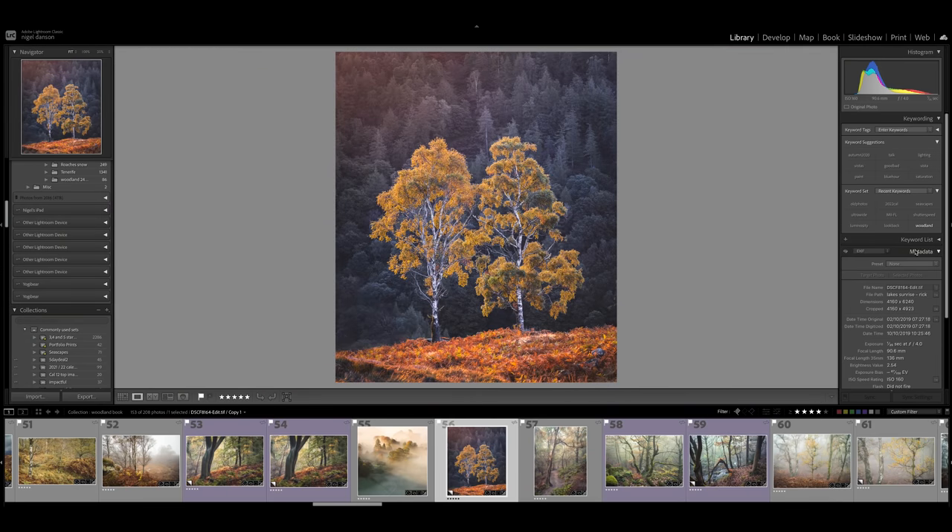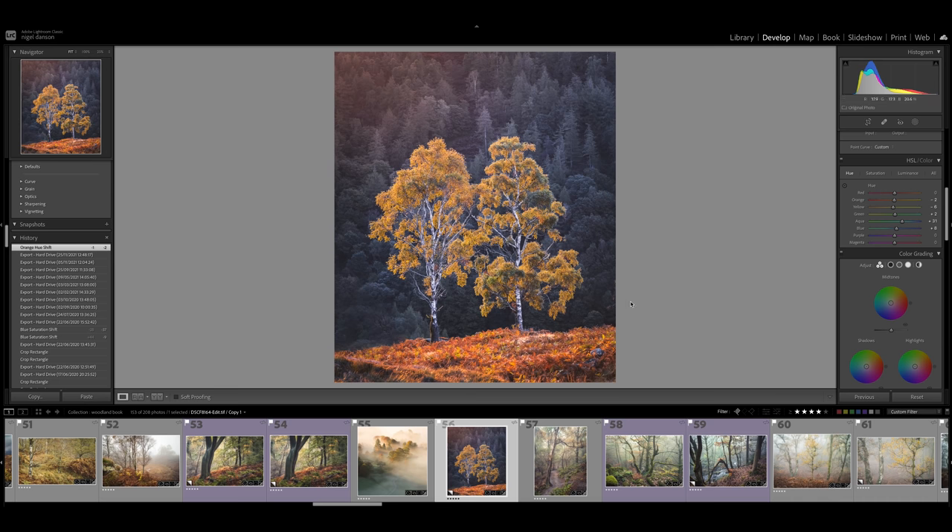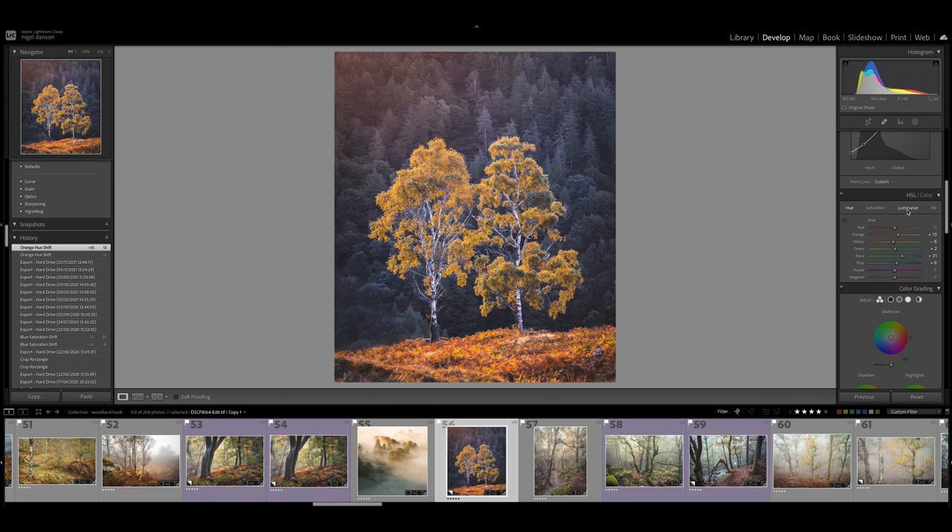It might just be something simple — like taking this image, you might just want to learn how to tweak the hue, so learn the HSL slider and understand it a little bit more. What does the luminance do and how is that going to affect the image? And as you're doing that, learn things around that skill too — learn color wheel theory, learn about actual colors and how they blend together. That will definitely help your images.